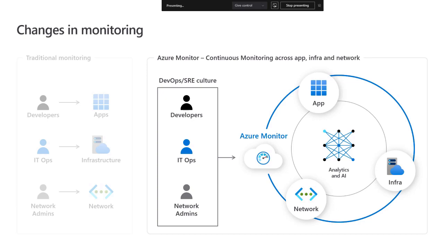I think we've all been in that situation where you're sitting around a room and the application guy is pointing fingers at the network guy, and the network guy is pointing fingers at the storage guy, and so on and so on. We go around in circles and nothing actually gets done because we're having a big argument. This model gives a much more complete picture, making it easier to pinpoint the true cause of an issue. And you really get to a situation where everyone works together as opposed to against each other.